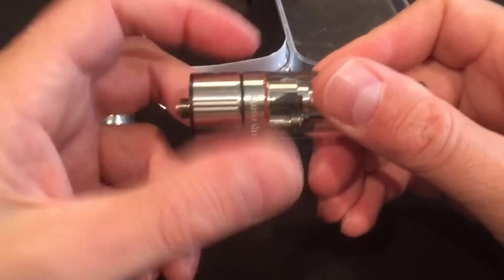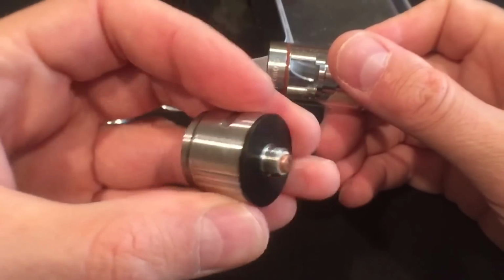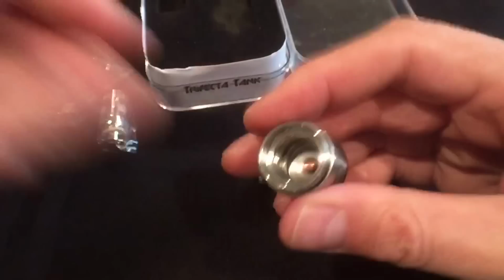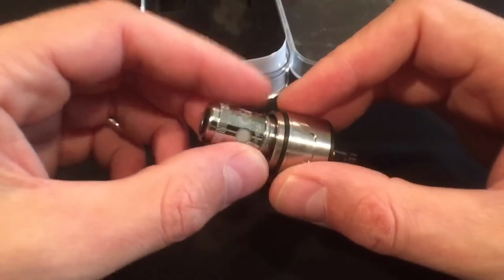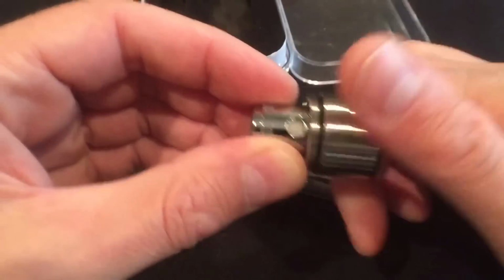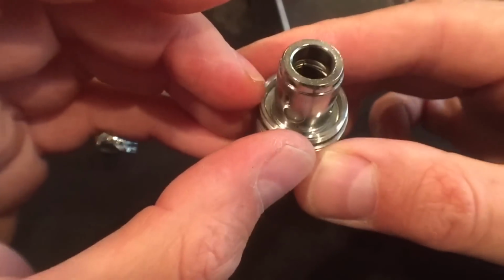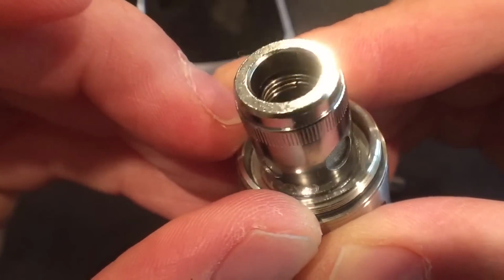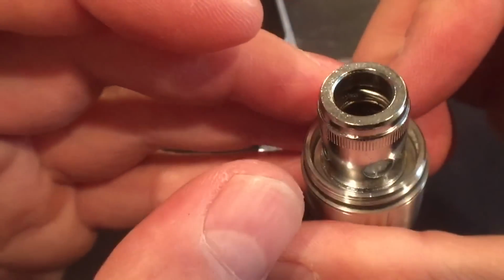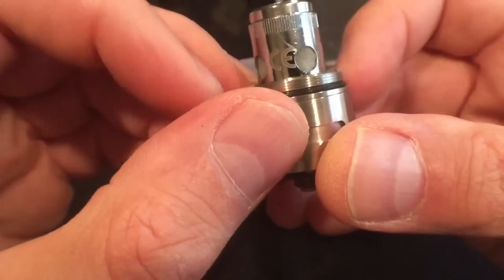There's your base. So copper 510 pin there, comes right up to the base. That's what makes contact with your coil. After about 4 days of steady vaping on this tank, this is the 0.2 ohm coil. It's kind of like a parallel. See that in there? Double or triple, I'm not sure.